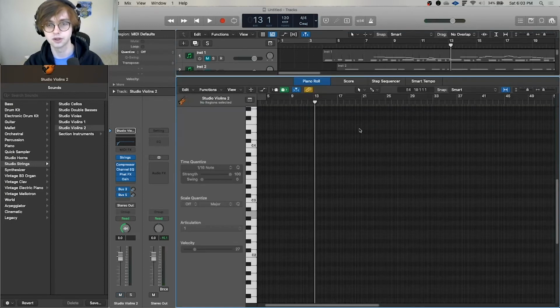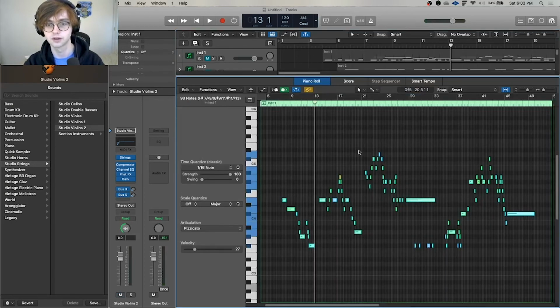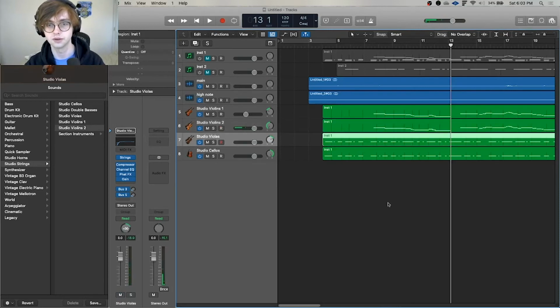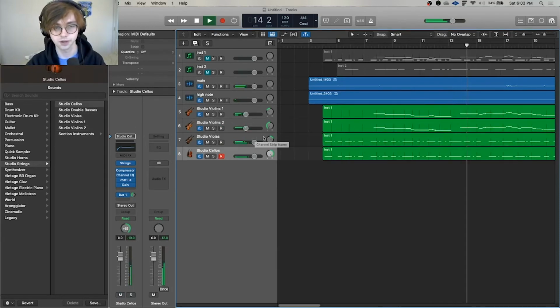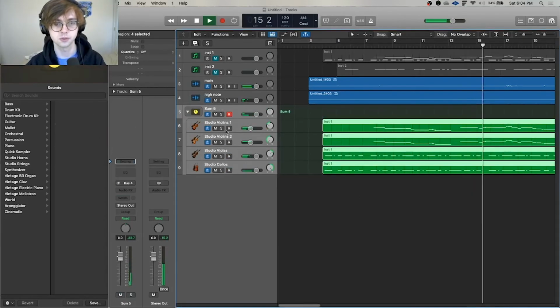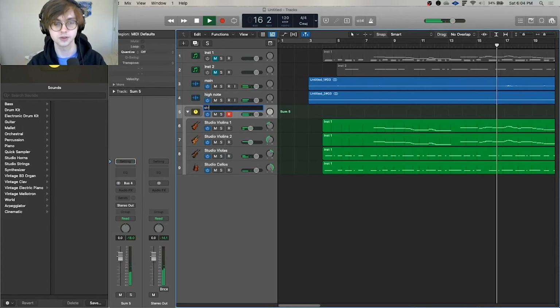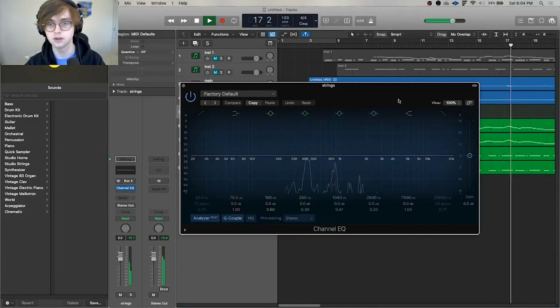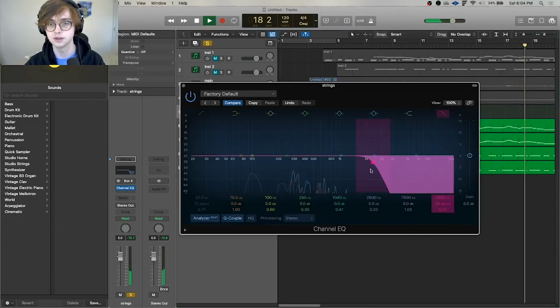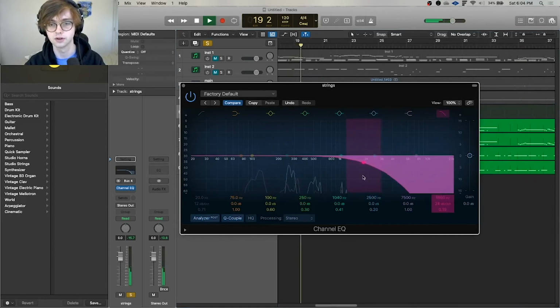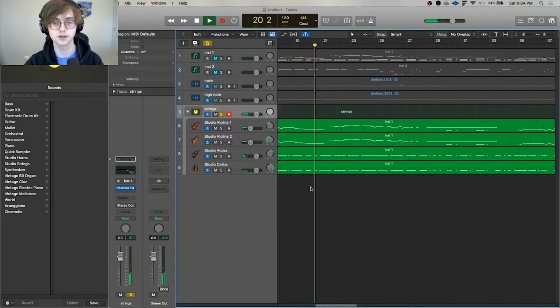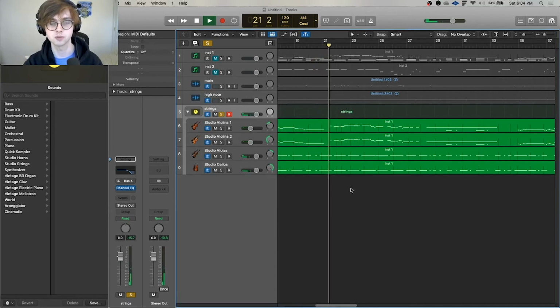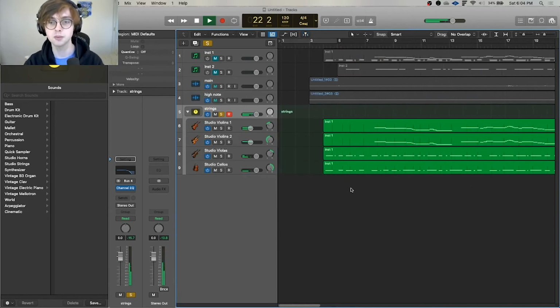I can unmute it. I can go to the editor for it. And I can shove all that down an octave. Now it sounds kind of unbalanced, right? So you can select multiple tracks and you can sum them together, and I can call these strings. And I can go into my EQ and I can basically take them all down from there. So I don't have to have slightly different EQ curves on each of them as I'm trying to balance them out properly or trying to remember the numbers. Instead, I can actually just apply one effect to all of them at the exact same time.